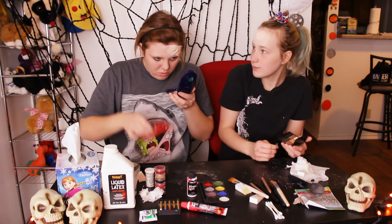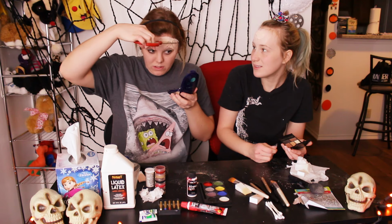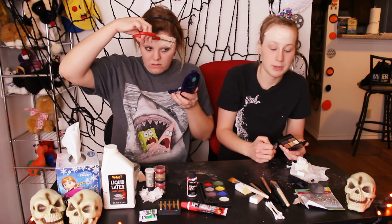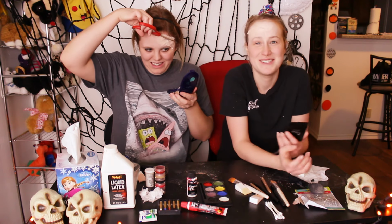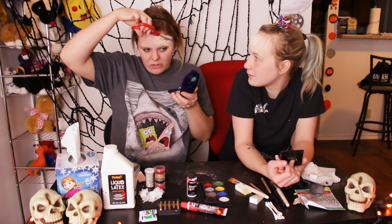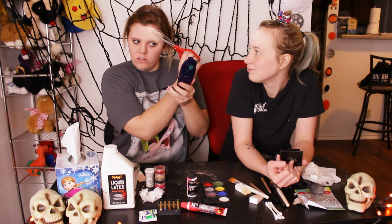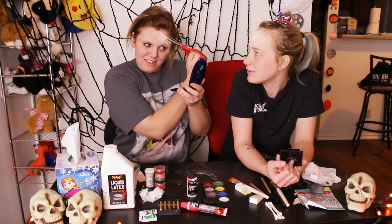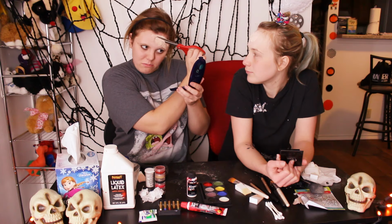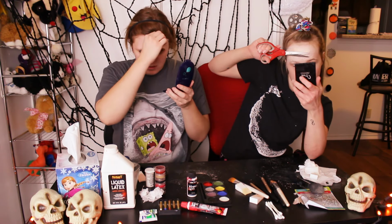I've made my opening. There we go. Got it. And then you just kind of cut. Make sure to get a pair of shitty scissors. So it makes your life a little bit harder. You could also tear this open with your fingers, but that's too much work. Scissors all the way. It kind of makes it a little bit more realistic because it's all edgy and stuff. Let's do this, Jessica. Don't cut your forehead.